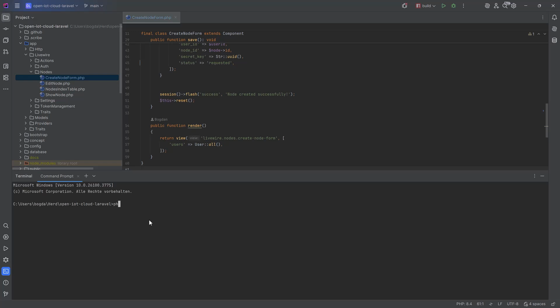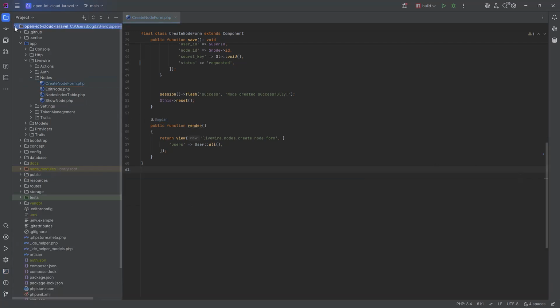That means php artisan make:command MQTTPairingListenerCommand.